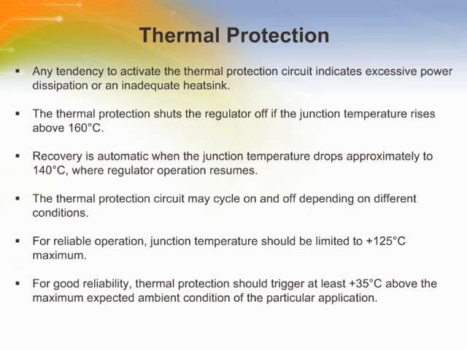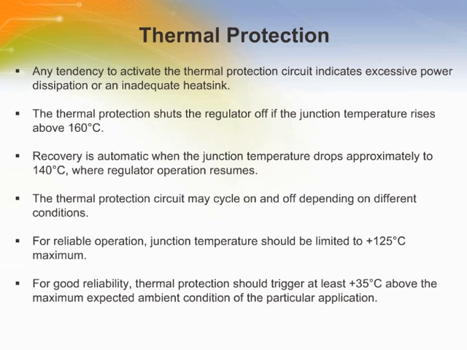The internal protection circuitry of the TPS72000 has been designed to protect against overload conditions. It was not intended to replace proper heat sinking. Thermal protection disables the output when the junction temperature rises to approximately 140 degrees C, allowing the device to cool. When the junction temperature cools to approximately 120 degrees C, the output circuitry is again enabled.